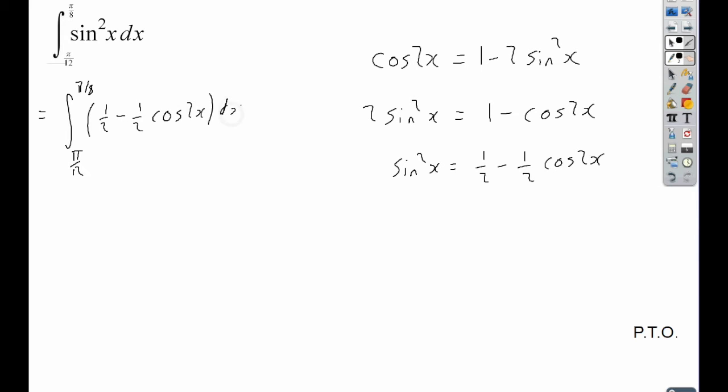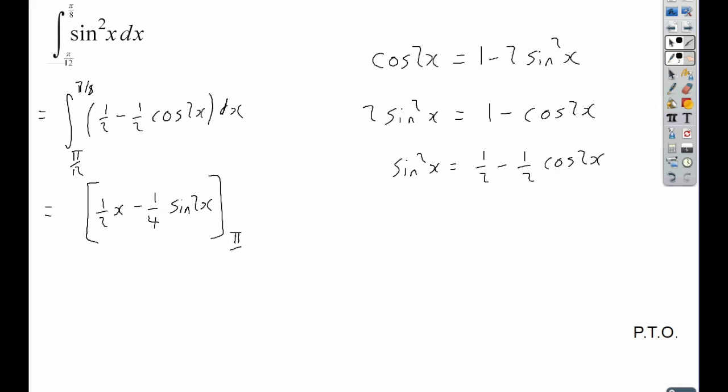Okay, there we go. And then we're ready to integrate that. So first term is just going to be 1/2 x, and then I'm hoping you're getting used to these by now. It's going to be -1/4 sine 2x. If you're not sure about that, just pause the video and try and get to it. At this phase with these standard integral results, I'm not giving that much explanation with them because I want to crack on with the new bits, as it were.